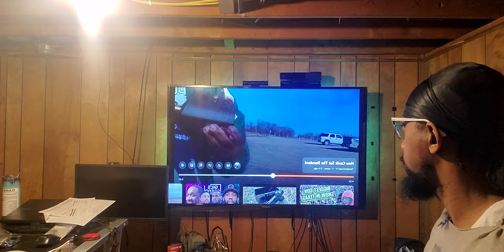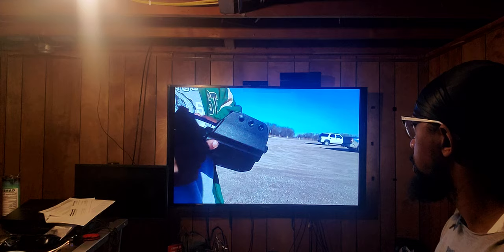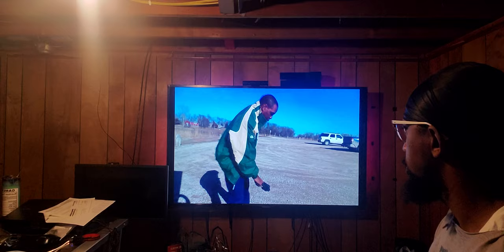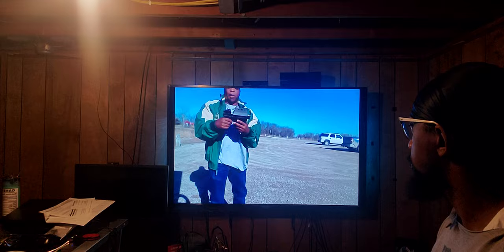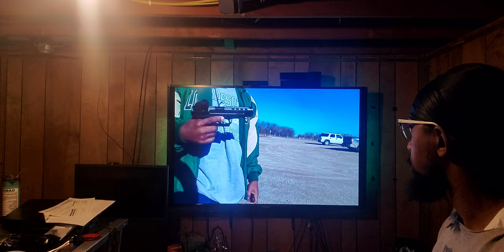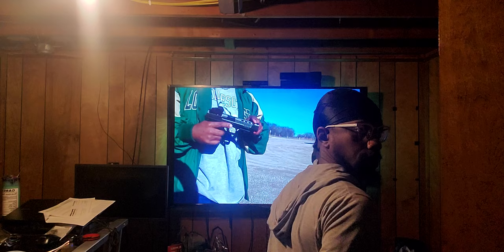We're gonna hop to the tabletop now. It comes with two mags and its own holster that you can make inner or outer — it comes outer but you can turn it around for inner wear. It does have an optic cut. You don't co-witness with this, which is fine, but it is optic cut. The Vortex Viper is what I'm gonna put on here once I get the optic. The SFX was the only cannon I've fired so far that I ever had an issue with. I did the promo for Gun Freak Volume 3 — shout out to the president of Gun Freak Nation and all the members. That was the very first time I fired this gun, and because I got the first batch, everybody said within the first hundred rounds it was gonna be an issue.